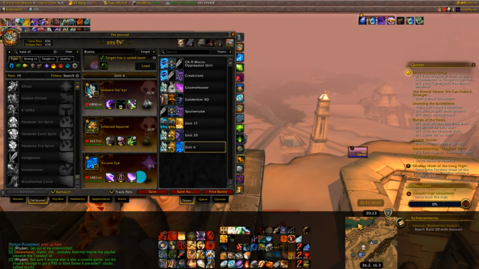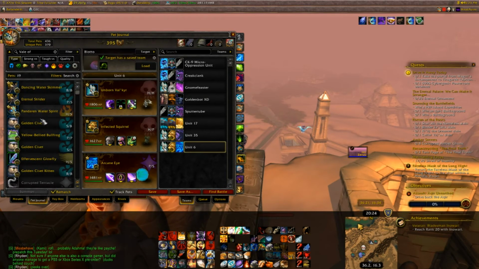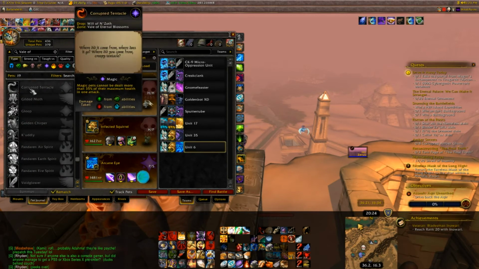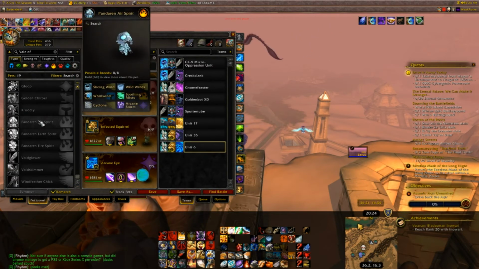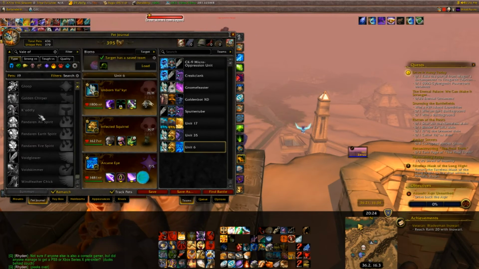Up next is the Vale of Eternal Blossoms. Again, Gloop pops up there because he comes from fishing. You can get the corrupted tentacle, which comes from the Wheel of Nazoth, which I believe comes from the raid. The Gilded Moth is a pet battle specific to the Vale of Eternal Blossoms. The Golden Chirper is a specific pet battle in the zone.